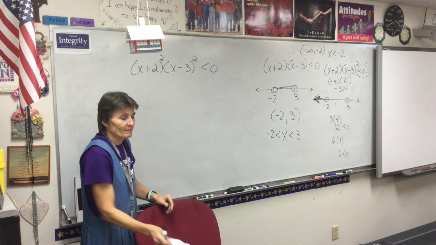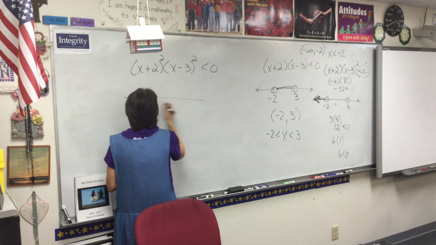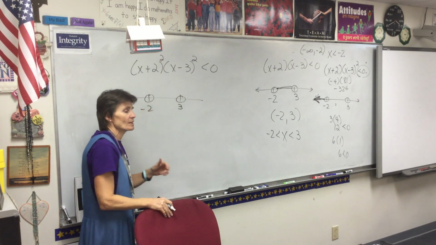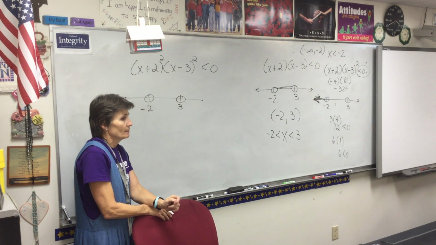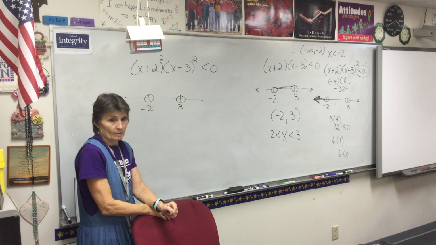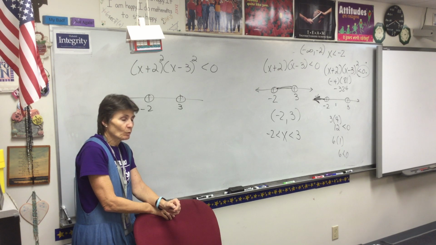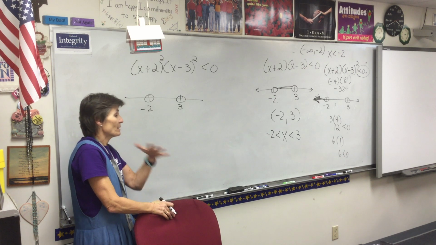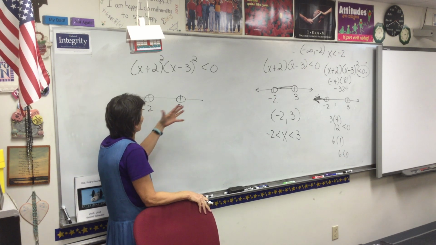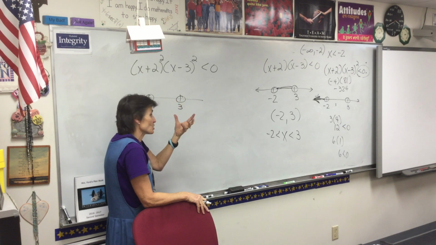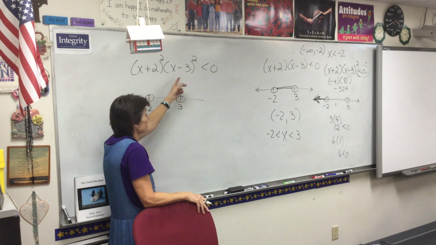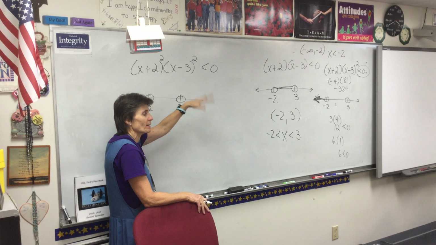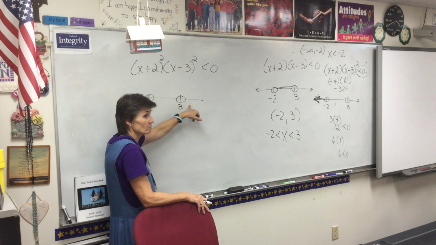Sorry. All right. So here's, the dots are in the same spot. That hasn't changed. The dots are in exactly the same spot. And now I'm going to pick my numbers again. I can pick any number I want. Now, I like to keep them as close to these as possible because that keeps these smaller. You could pick 100, but that's going to be a huge number, so I'm not going to do it. I'm just going to pick 4.